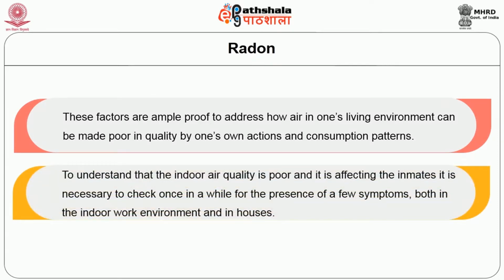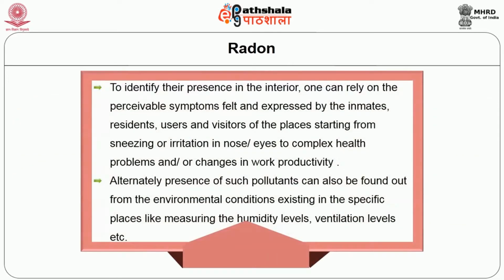To understand that the indoor air quality is poor and it is affecting the inmates, it is necessary to check once in a while for the presence of a few symptoms, both in the indoor work environment and in houses. To identify their presence in the interior, one can rely on the perceivable symptoms felt and expressed by the inmates, residents, users, and visitors of the places, starting from sneezing or irritation in nose, eyes, to complex health problems and or changes in work productivity.